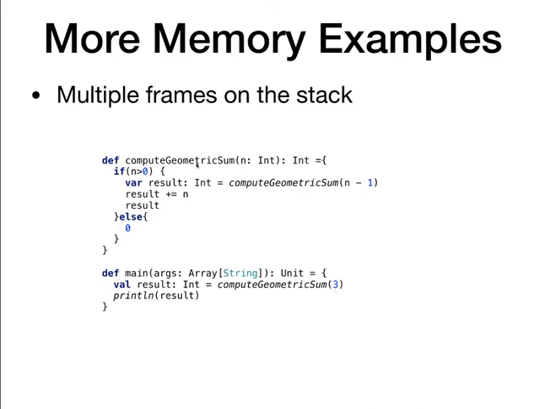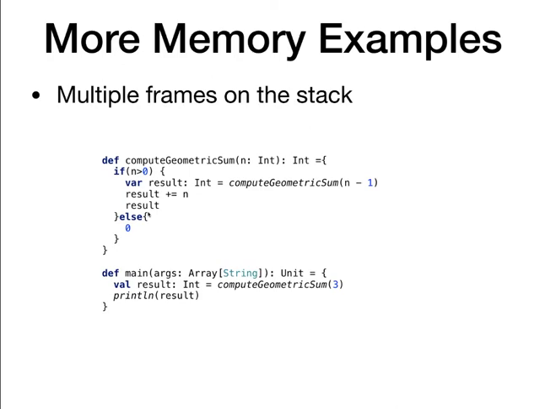So I'm going to call this recursive method. A recursive method is a method that calls itself. So as long as my input is positive, I'm going to compute the geometric sum of 1 less than the input, add my value to it, and then return that result. So if compute geometric sum is correct, I can call compute geometric sum of 2 and add 3 to it, and that 2 should be returning 3, plus 3 I should be getting my 6.